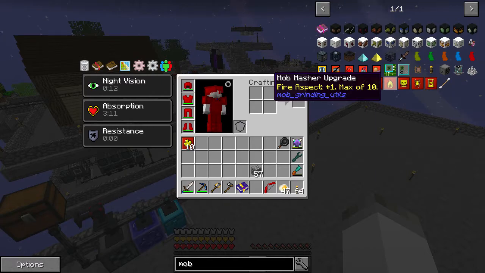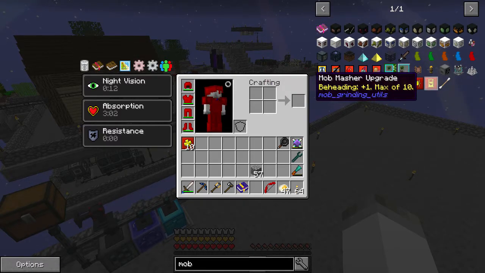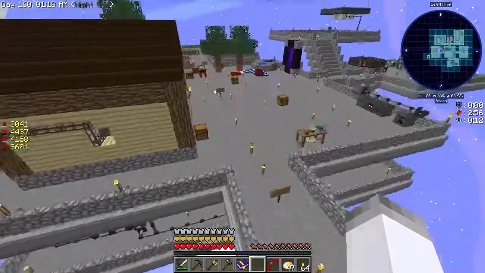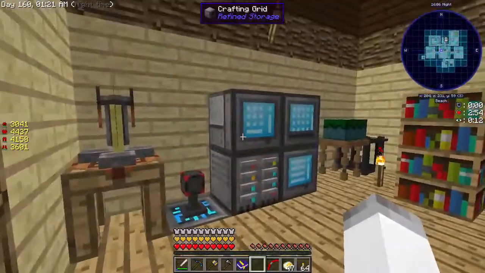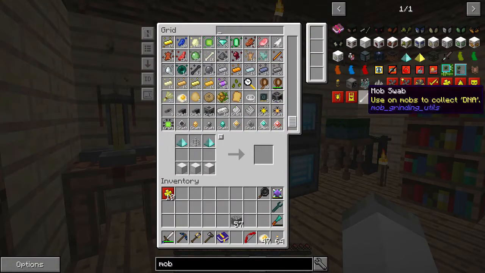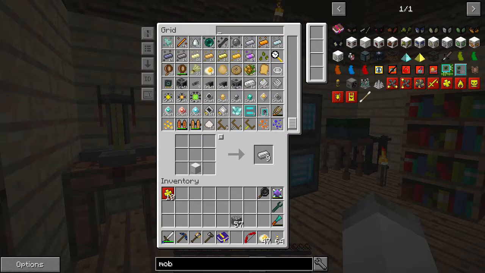That would be nice if we were like killing animals. Then we could get like cooked meat and stuff like that. But smite, bane of arthropods, beheading, all that stuff doesn't really matter much to us. So we're going to need to make another mob masher. The looting will be nice though. We'll get more stuff. So mob masher, I think we have everything but the middle row. So we're going to need some more iron spikes.